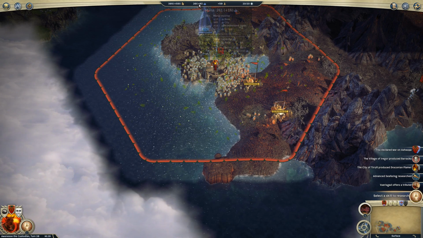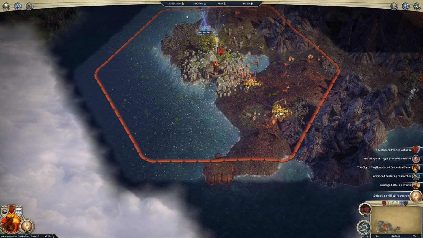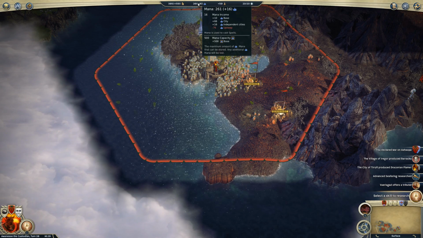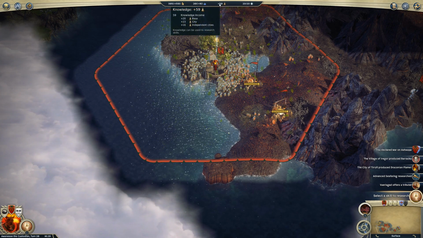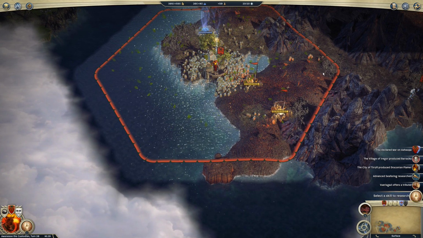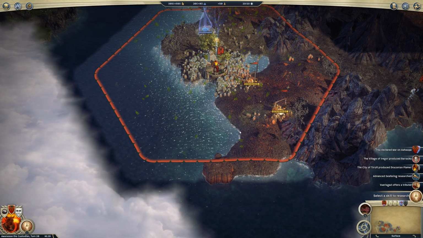Your two main resources are gold and mana, and it shows also the increase that I'm getting. If you mouse over any one of them, it'll tell you a basic overview of how much I'm getting and how much I'm spending and where I'm spending it. This is knowledge, which is basically research, and casting points. While you can cast spells in the combat, you can also cast these spells on the world map.